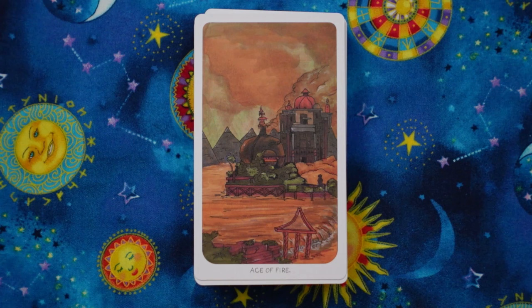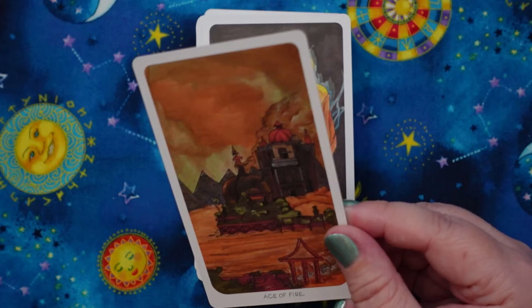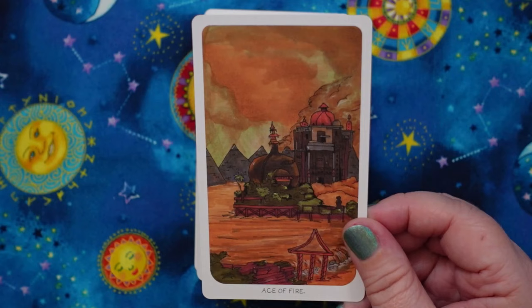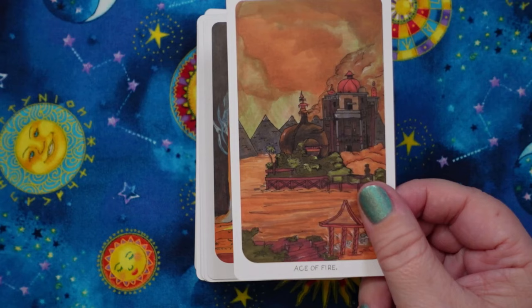The ace does not have that though. The Ace of Fire is called Energy. And it just says pure creative force, momentum of upward flame, will, courage, and fun. And we just have a very fiery colored scene here, but I'm not necessarily seeing the idea of energy in this image. So I don't know. What are your thoughts? I see what looks like pyramids back here though, which is really interesting and makes me wonder if there's a reference there that I might be missing. But that is the Ace of Fire.